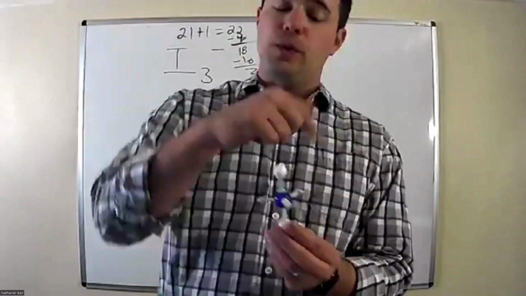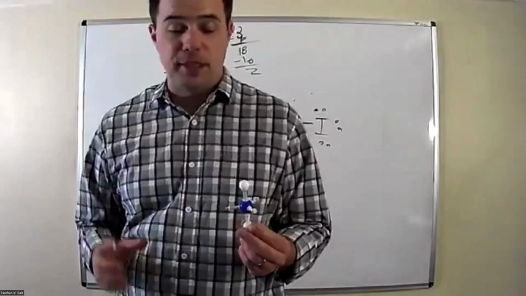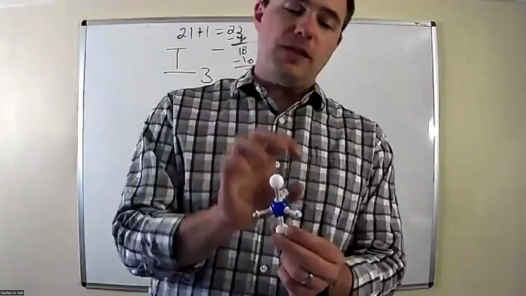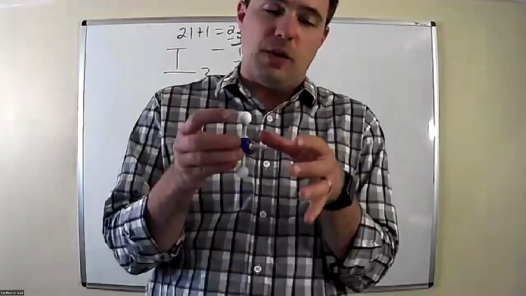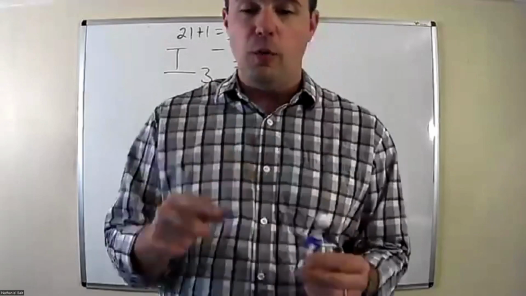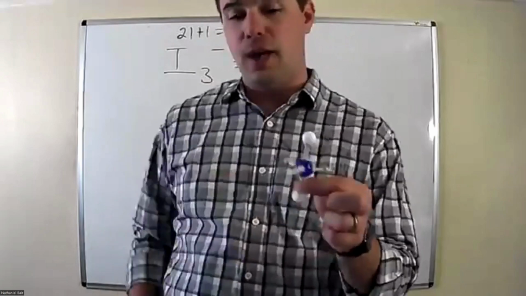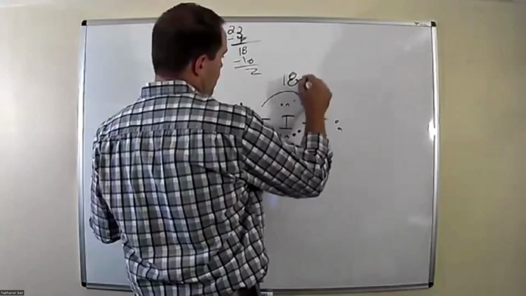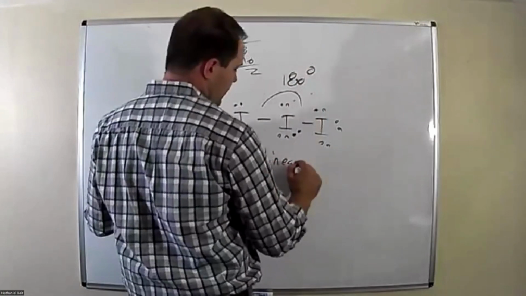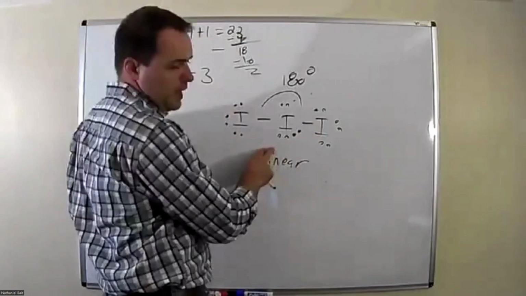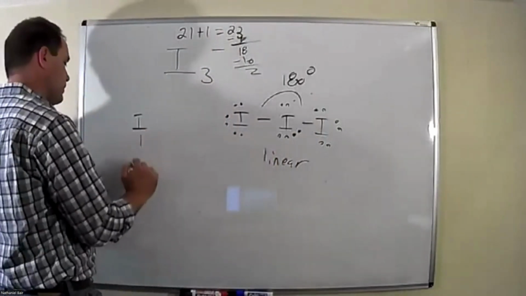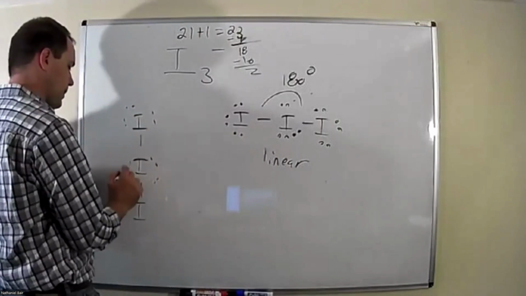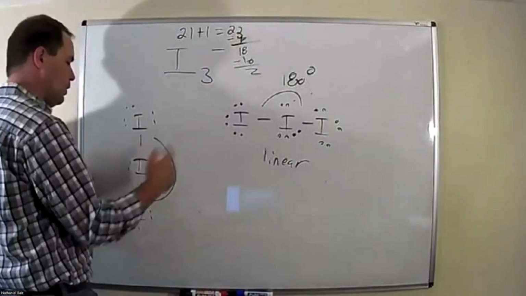They are all a perfect 120 degrees apart. So what happens? This guy's trying to push to get as much room as possible, this guy too, and this guy too. And because they're all a perfect 120 degrees apart, nobody wins. And this bond angle is actually a perfect 180 degrees. So that is a perfect 180 degrees, and it is linear. Again, you don't have to show wedges and dashes. And if you want to show it vertically, your paper has it drawn vertically, but that doesn't matter. It's still 180 linear.